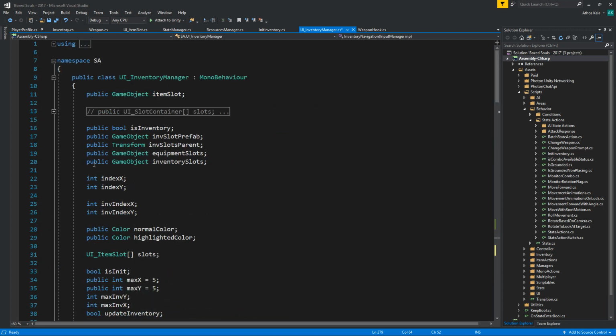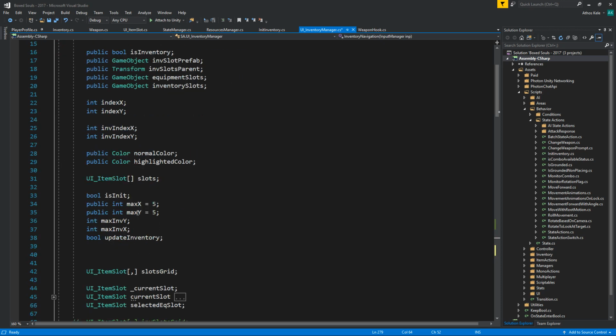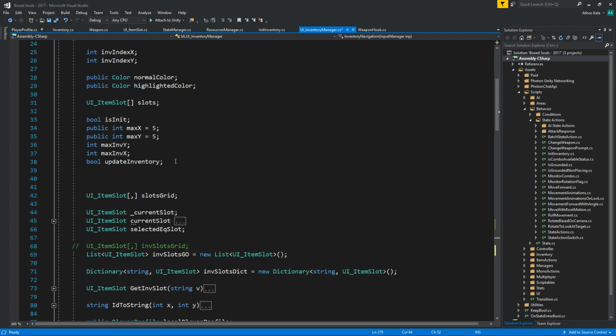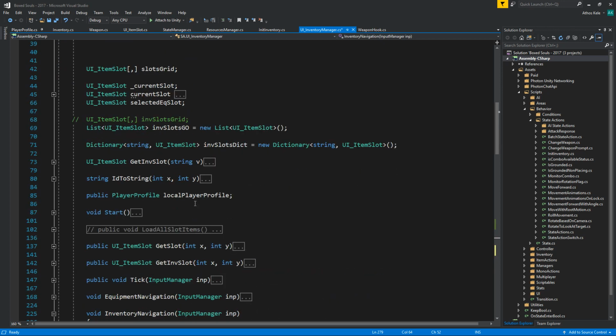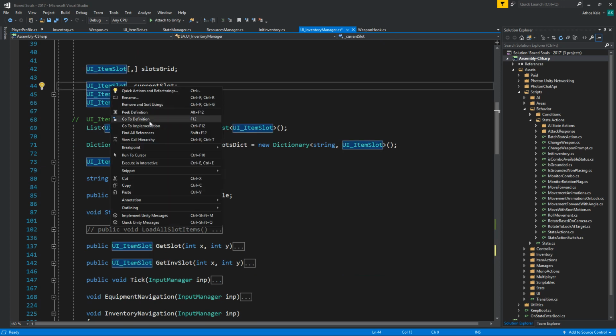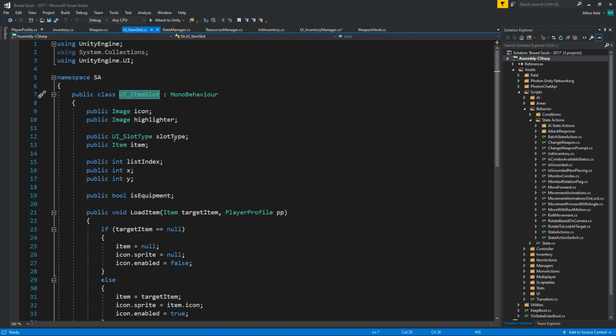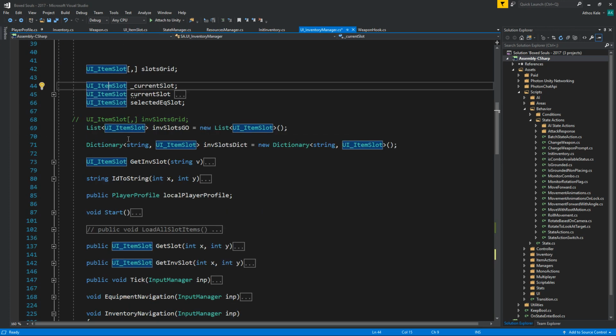But what we can do is we just need a way that we're going to be storing all our slots, and from those slots we're going to be assigning them, which is semi easy to do because we already have the slot types.